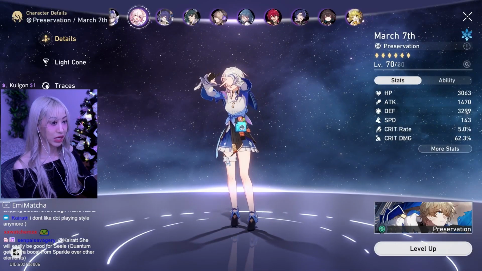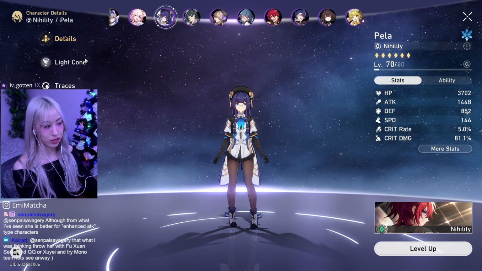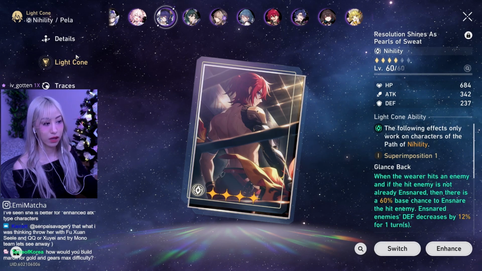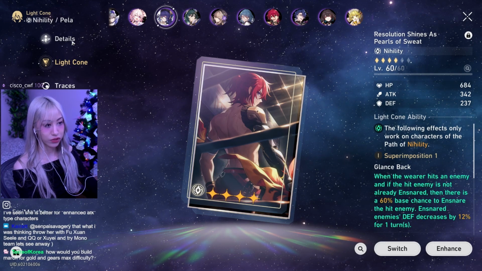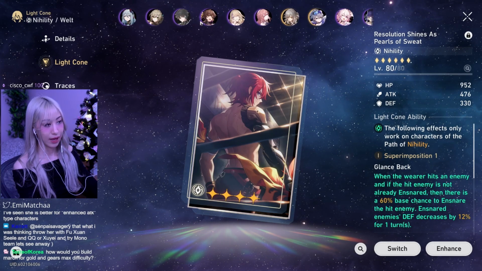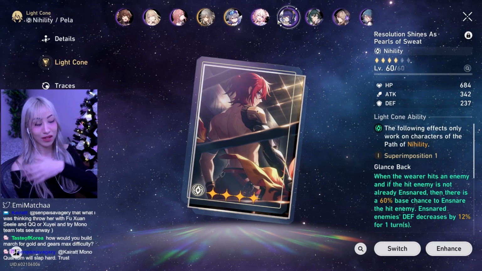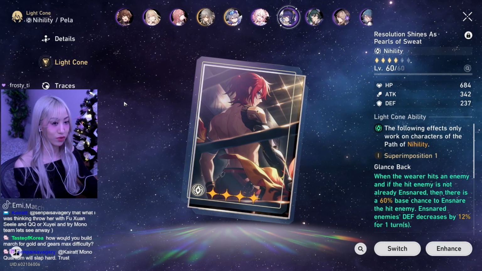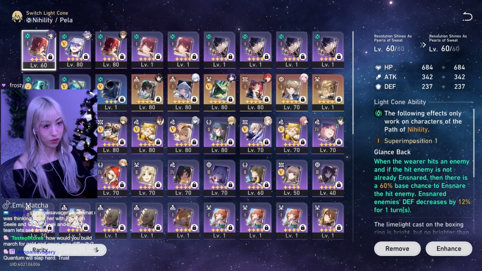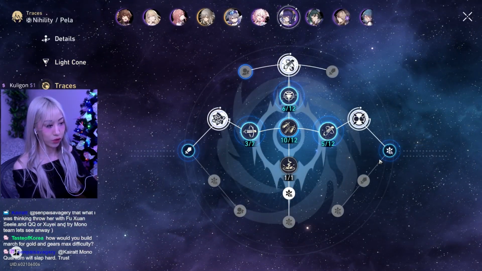That's all that matters. The next person I use down here is actually Pela. I don't know if she still needs work, but I do have her on Resolution as well. Probably might level this light cone eventually, but I do tend to take this or the light cone off Welt, which is the level 81. I tend to run one of them on one side, Pela on one side and then Welt on the other side, so they just use this light cone. I didn't have many Nihility light cones to start off with, so that's why they're both on Luocha's back. Anyways, as for her traces, she only has her ult leveled to 10.